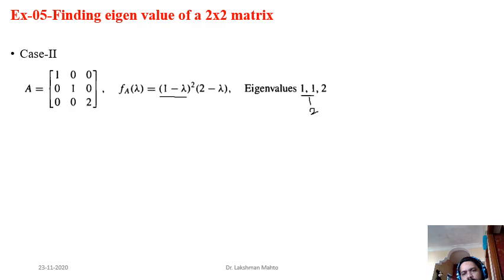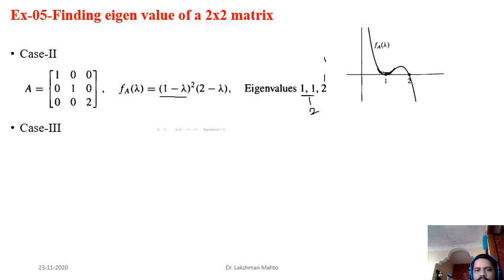Eigenvalue 1 is 2, and the algebraic multiplicity of the second eigenvalue 2 is 1. And if you plot the graph of the characteristic polynomial, it will come like this. Here you observe a very smooth, quadratic nature. So it is a quadratic scenario you observe at 1, which is due to its algebraic multiplicity, and you don't observe a quadratic scenario at 2, because 2 has algebraic multiplicity 1. So from the graphical point of view you can also visualize the algebraic multiplicity of an eigenvalue.